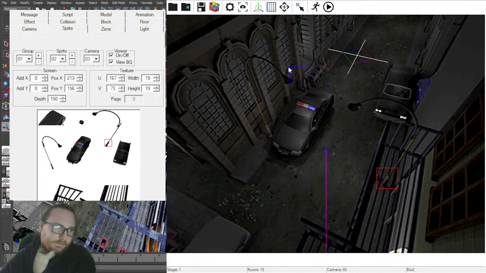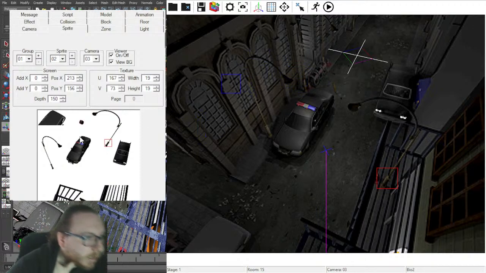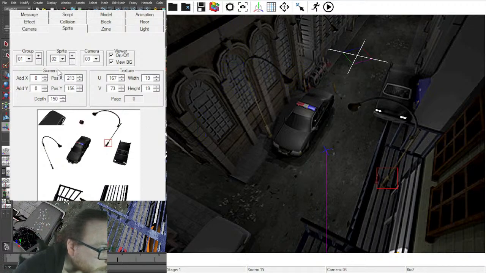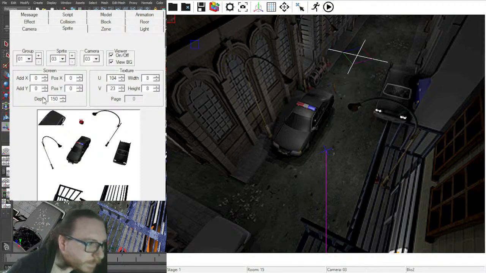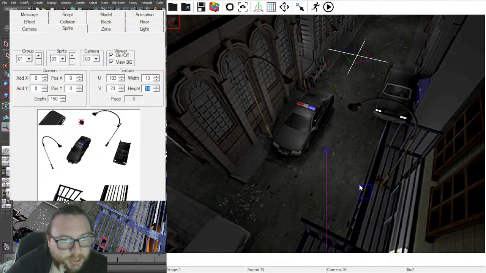So the only thing I have to do now... Oh yeah, I've got to do that one, haven't I? Let me do that one too. Give that 150 depth. I'll have to adjust these manually. I always end up doing it because it's just the way the thing is. And I just want to plunk that one there because that's where it should be. That's right.